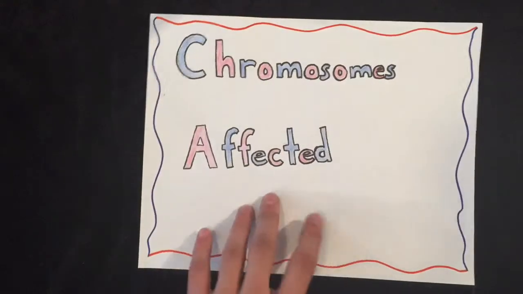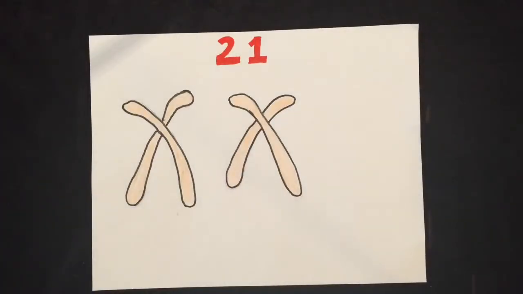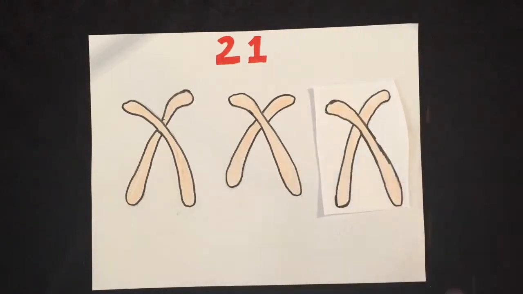Chromosomes affected. Down syndrome is caused by having 3 copies of genes on chromosome 21 rather than the usual 2. The extra chromosome 21 material may also occur due to a Robertsonian translocation in 2 to 4% of cases. In this situation, the long arm of chromosome 21 is attached to another chromosome, often chromosome 14. This may be a new mutation or previously present in one of the parents.